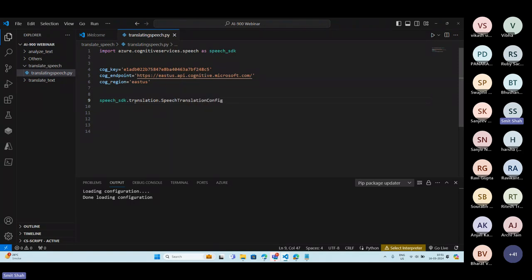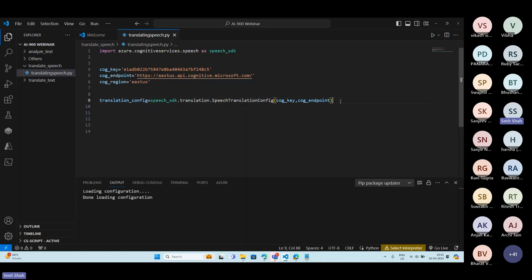Here I need to do two things. First, I need to pass the key to that resource. But there are many resources that you might have in Azure. So which particular resource do we want to access? We have saved the link of that resource also. That link, or that endpoint, I will pass over here. Fine. With this, we'll gain access to that resource. So let me save the progress over here in a variable. After that, I will mention other details.